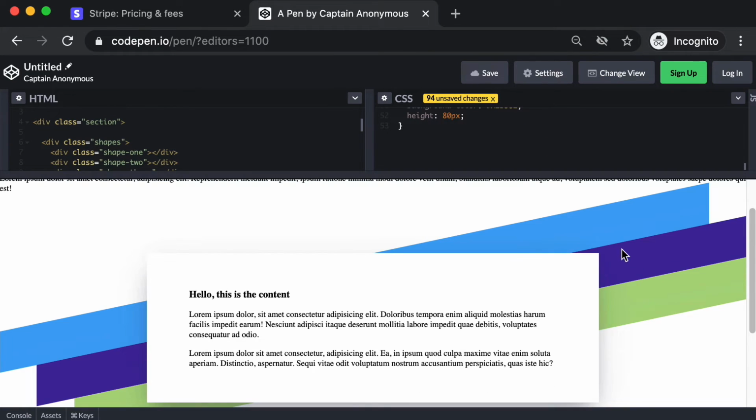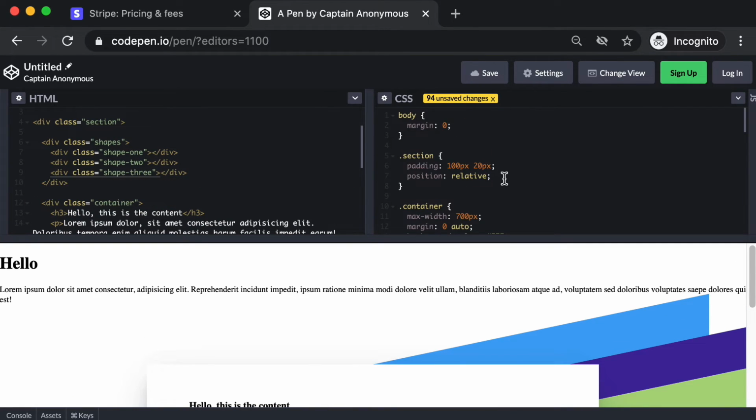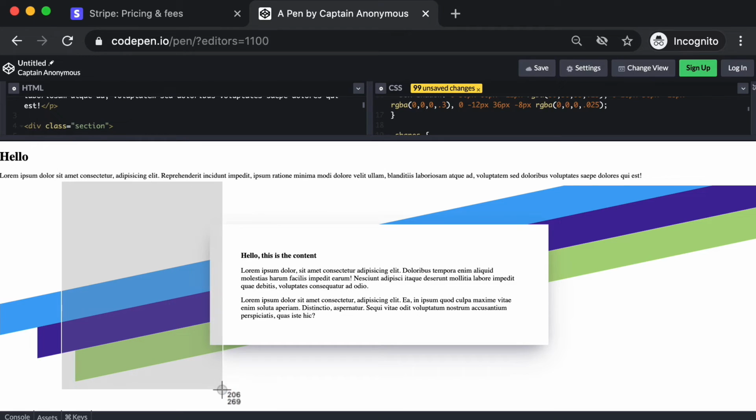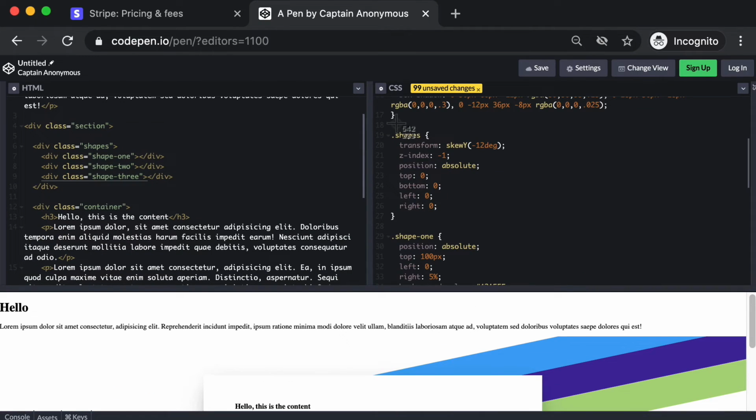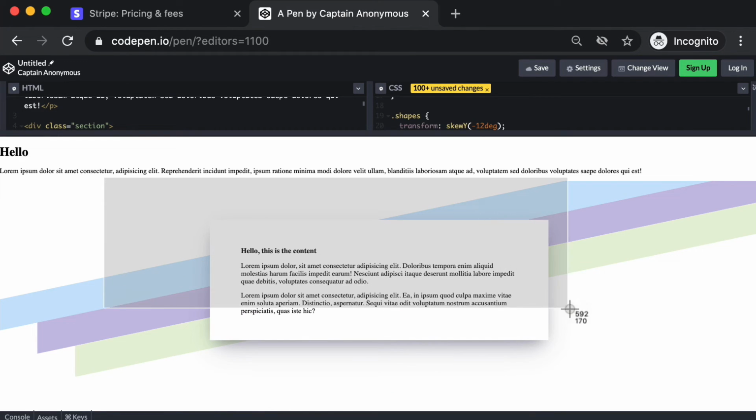Okay, now by rotating or skewing the content, that might go outside the bounds of our overall section. So what you can do on our section div is say overflow hidden. So now notice where the shapes would have exceeded the edges of the section, that extra part is now hidden. Now I think these colors we chose might be drawing too much attention. We do want them to sort of just fade into the background, so we could always just lower the opacity on our shapes div. So I could say opacity 0.5 or maybe even 0.3. Okay, so we've essentially recreated that effect.